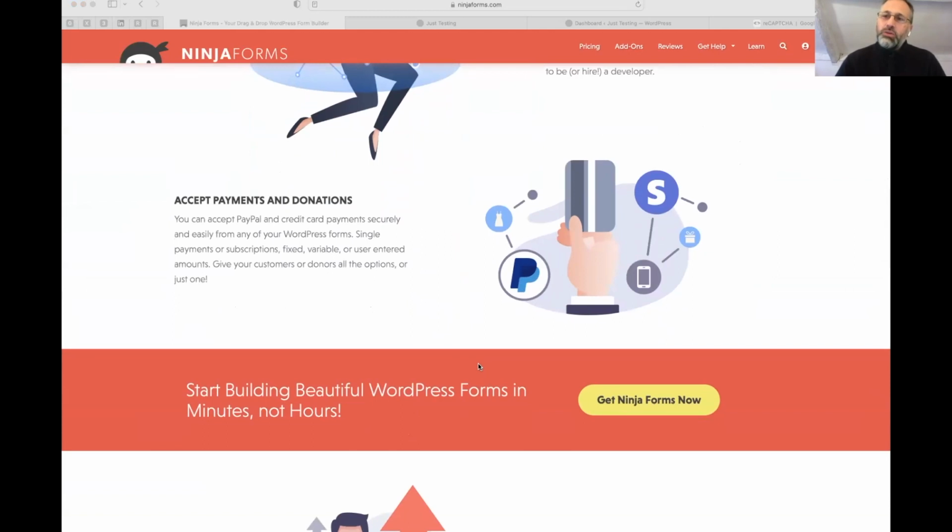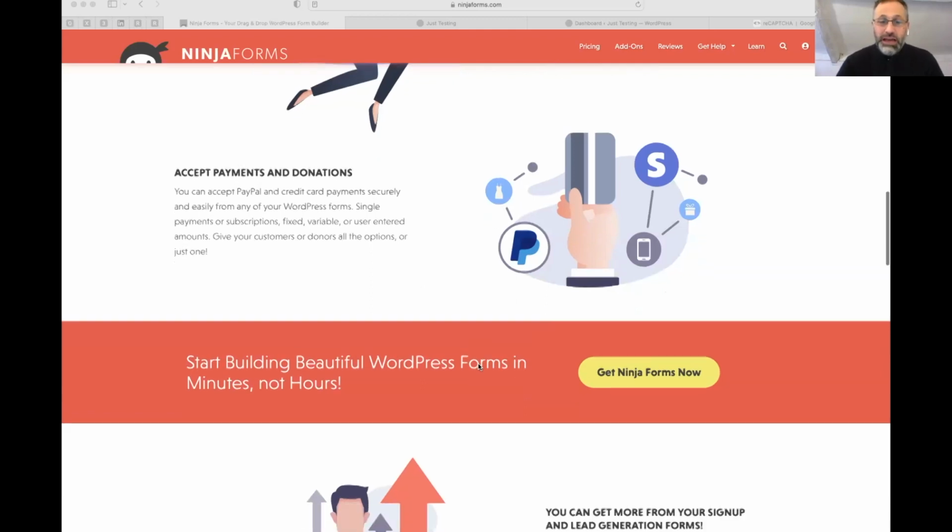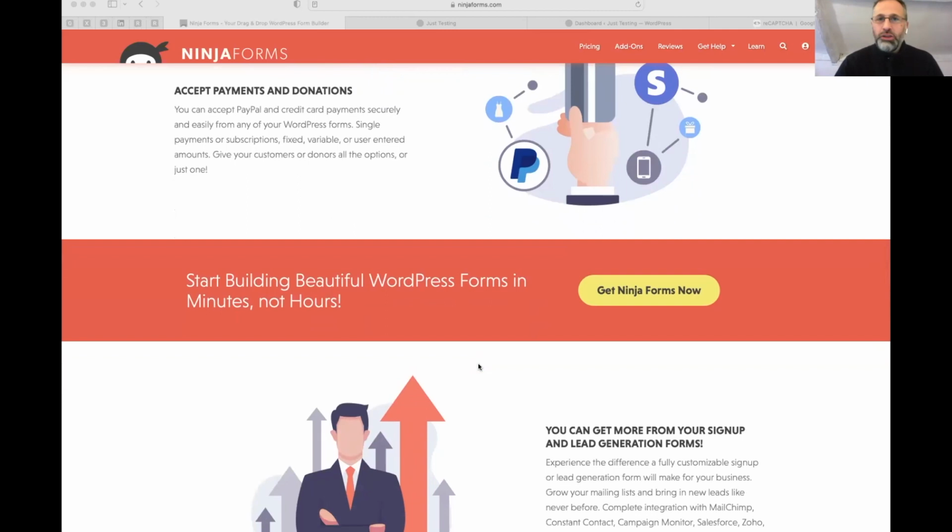It's when you start to want to do a little bit more, like take payments, or you want to have multi-step, or you want to adjust the layout slightly, or you want to create a PDF export, that's when you need to start paying them for those add-ons. And I think it's worth it, because at that point, you are starting to do a job, you're starting to earn money, so it becomes worth it. I think actually you can take PayPal payments without having to pay. But if you want to take regular credit card payments through the Stripe processing system, which I'll show you how that works in a minute, then you're going to need to pay for that.